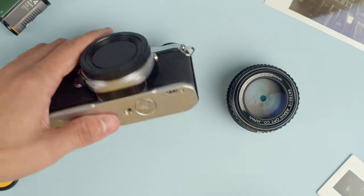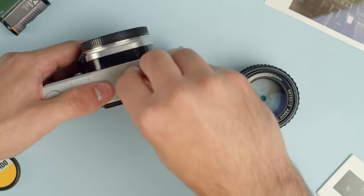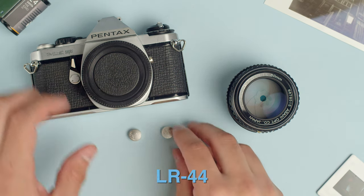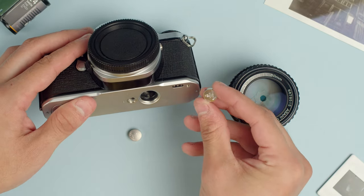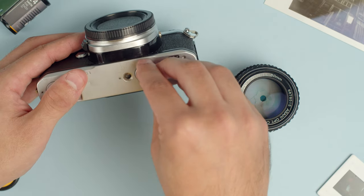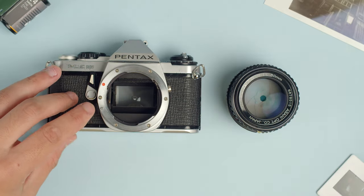Installing the battery on the Pentax ME Super is as simple as turning it upside down and then using a coin to rotate this battery compartment door until it comes loose, then take it out. This camera takes LR44 batteries — these two button-style batteries — and you're going to want to put them with the positive side towards the inside of the camera. Just load both those in, take the battery cap, put that back over, and close it up with the same coin.